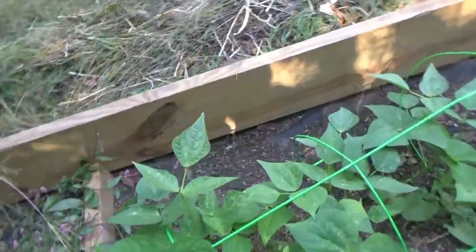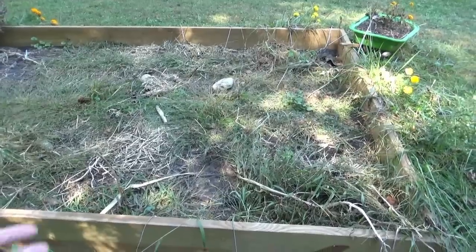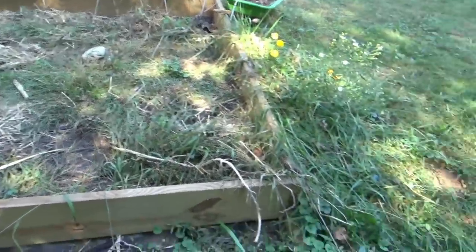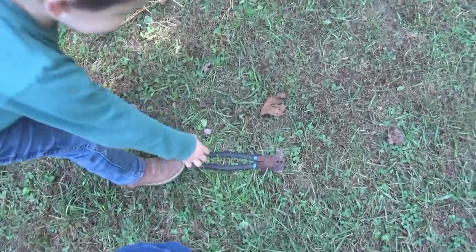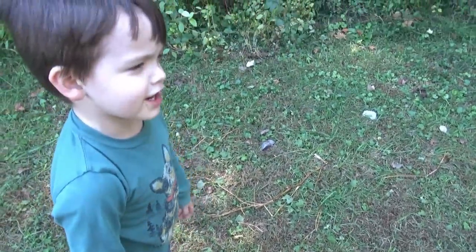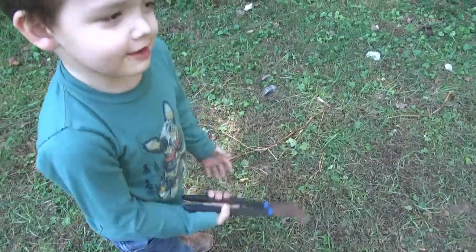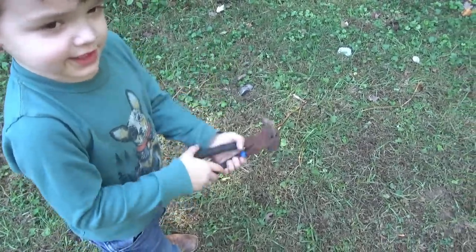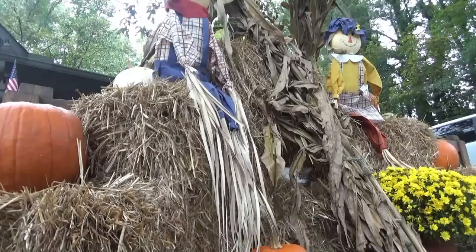What about our beans over here? Looking pretty good. I really need to come out here and clean all this up. But I'm not sure if I'm feeling that today or not. I'm telling where I left it. What are you doing with that? Digging holes everywhere. Is that what it's for? Yeah, because I wanted you to grow little baby trees, then they will grow up. Yeah.